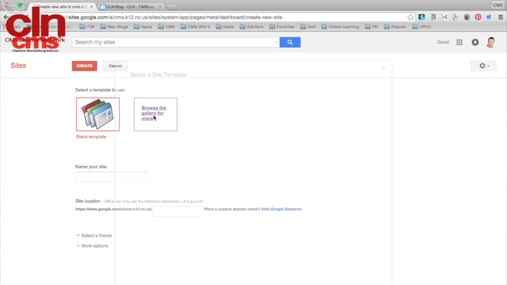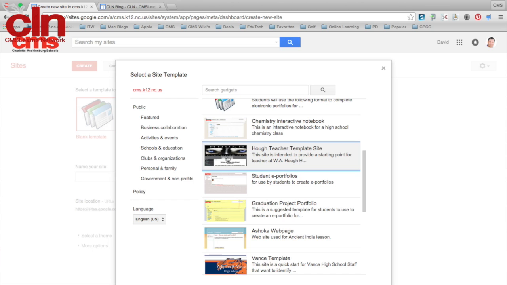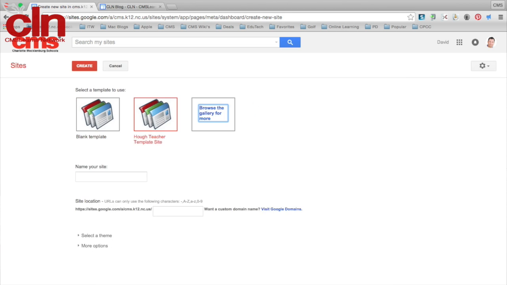Exactly. Another thing you could do with the Google site is create templates. Whether it's a banner template or a template of your entire site, you can create an entire template of a Google site for your students, or you can create it for everyone on the staff. So let's say you're in elementary school, you can create a generic elementary school template site, and then everyone uses that site. You basically created the structure of the site, and they just have to go in and make changes as they see fit. And that might be a good project to get your students involved, because students can create these templates as well. So these are just a few options of how you can use Google Sites at your schools. You just have to find which one works best for your location.